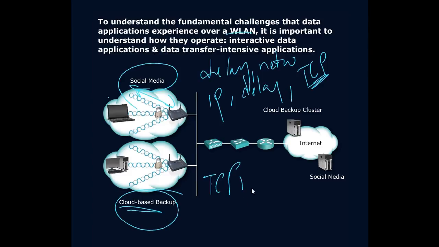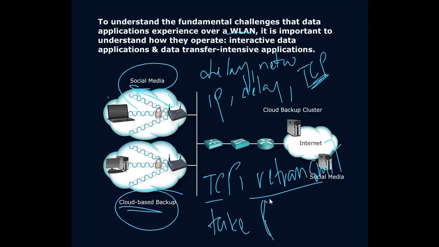So if we're losing significant amounts of packets, we have to retransmit. And again, that takes up precious time on our wireless network. We should get it done right the first time so we're not denying service to everybody else while we're fixing our first issue. If we have problems with our TCP and we have to retransmit constantly, what's going to happen is this is going to take forever to do large file backups. So that's one of the things you need to watch out for.